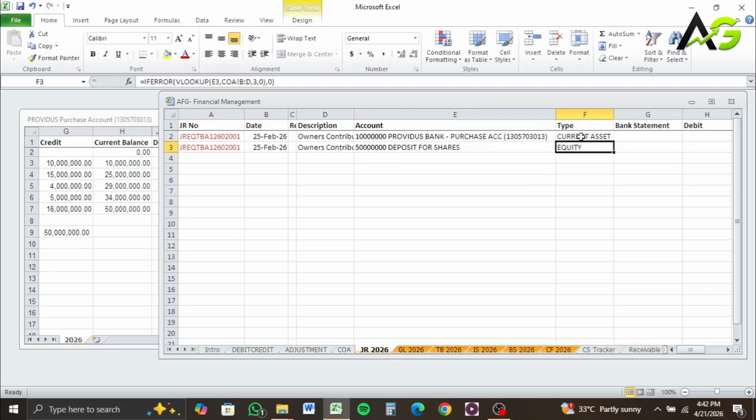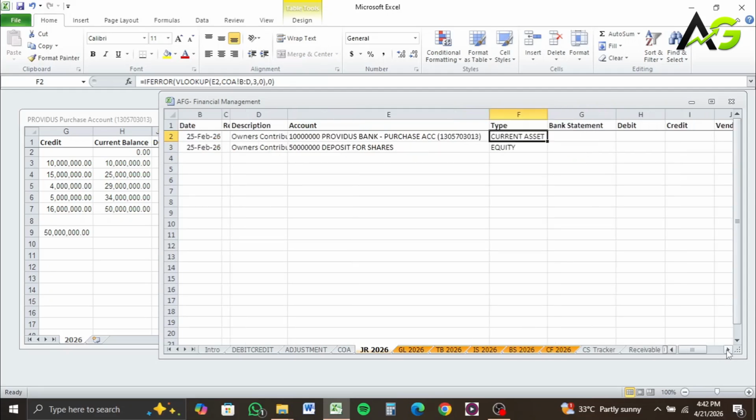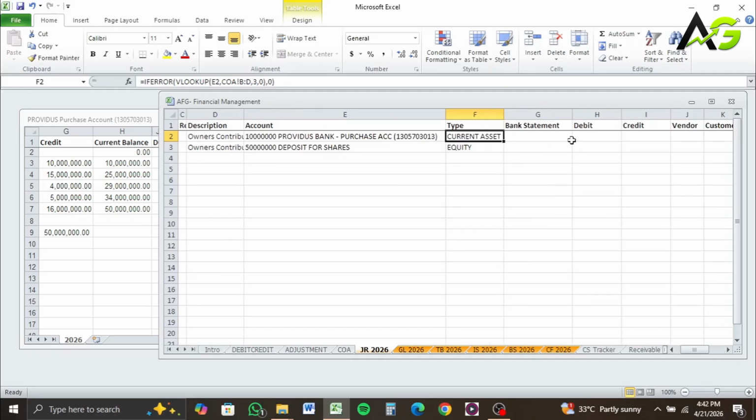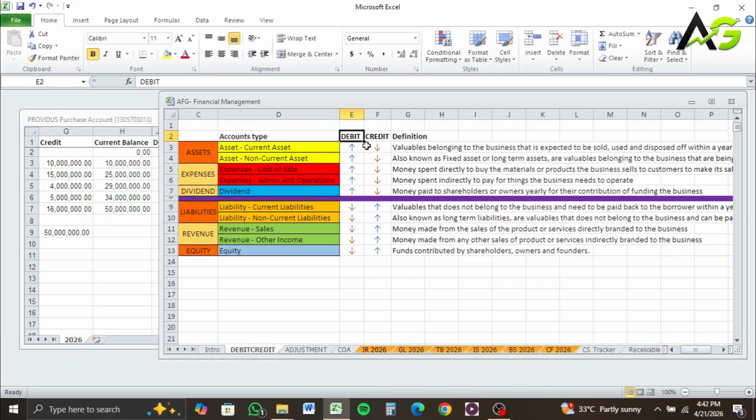There's this formula I put here that will bring both of them out. Okay, so let's start with the current asset part. We debit it instead of credit. We write 50 million. Okay, 50 million. Meaning money has come into the account.